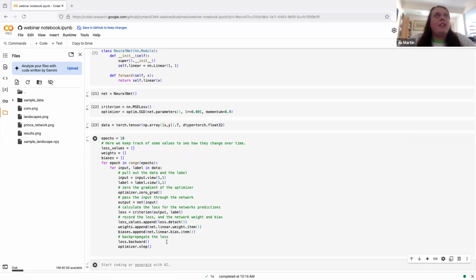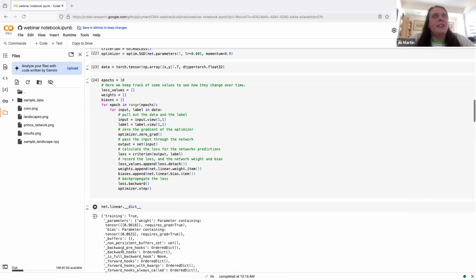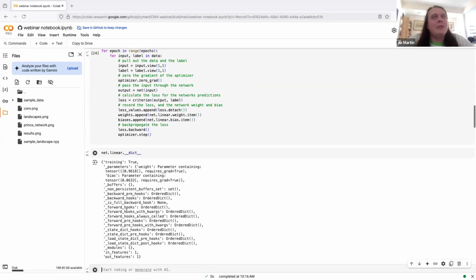So we'll run that, train it very quickly. So we've trained this neural network, that's one linear layer. But what is it really? And so we can look at the parameters that are stored for this linear layer. You can see it's got some flags, like it's in training mode. It's got one input feature, one output feature. There's not a lot else that's been set. There are lots of fancier things like hooks that you can use that often come in handy when you're interpreting a neural network, things like that.